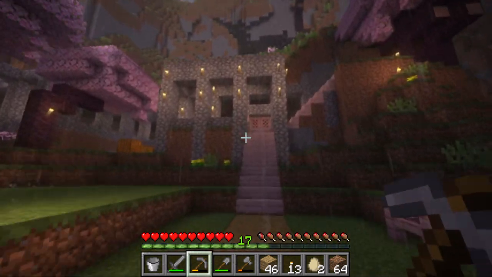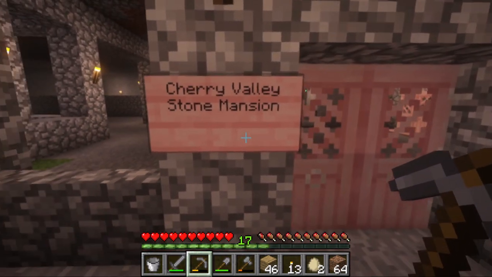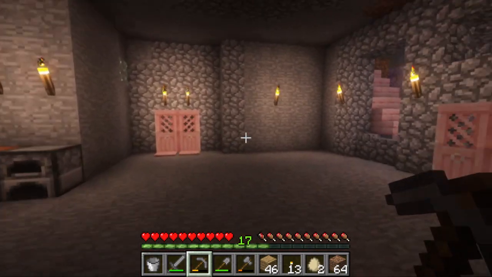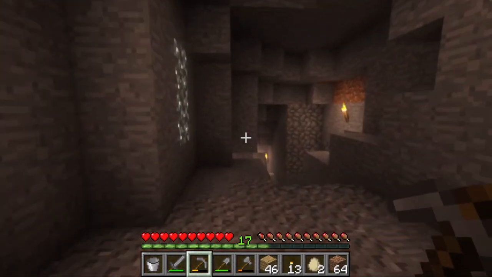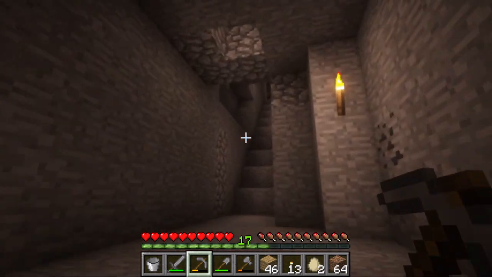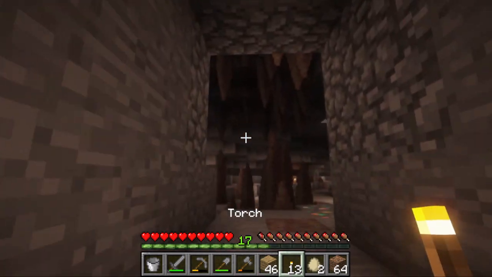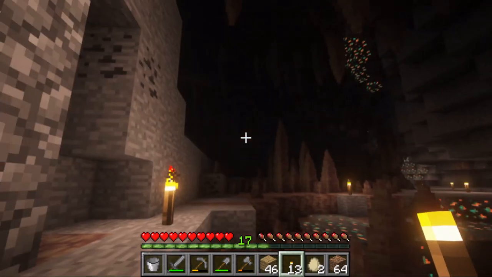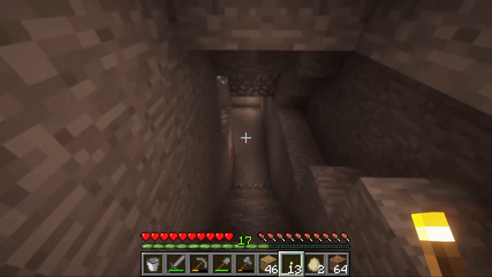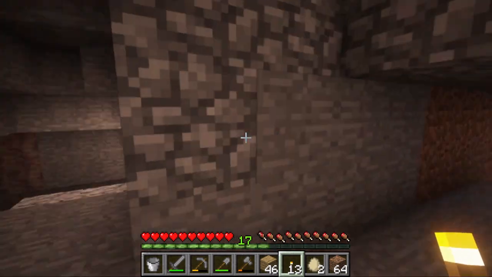And inside the base, Cherry Valley Stone Mansion. Hello. Over here is where there are two different tunnels. One goes up here. It's fairly safe. And then down this tunnel. I spent more time on this tunnel.